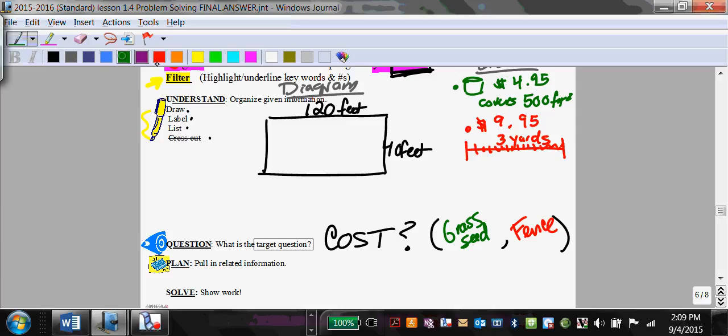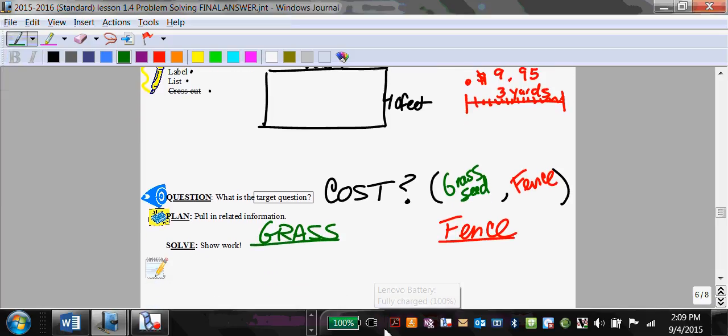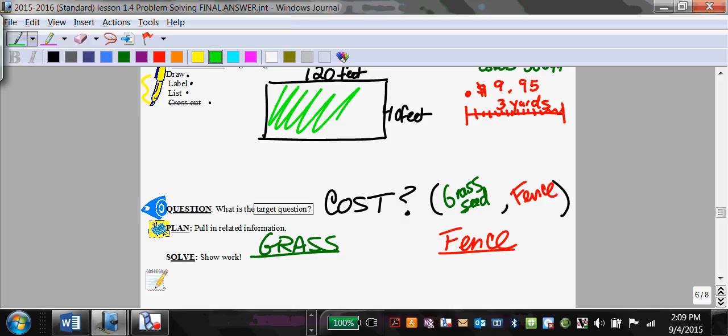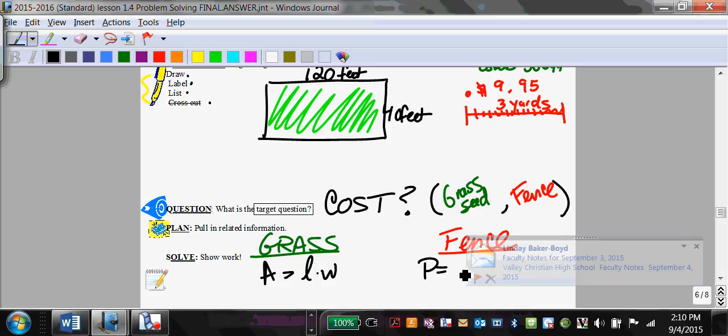So under plan, let's write out what we're dealing with. We're doing grass, and we're dealing with fence. Okay. Question is this. Malia, grass, is that going to be an area concept or a perimeter concept? It is area, because guys, remember grass is static. Doesn't feel like area. So write your equations out. Okay so far? And fence, Sam, what do you think? Is that an area or a perimeter concept now? You're right. So let's write out our perimeter.